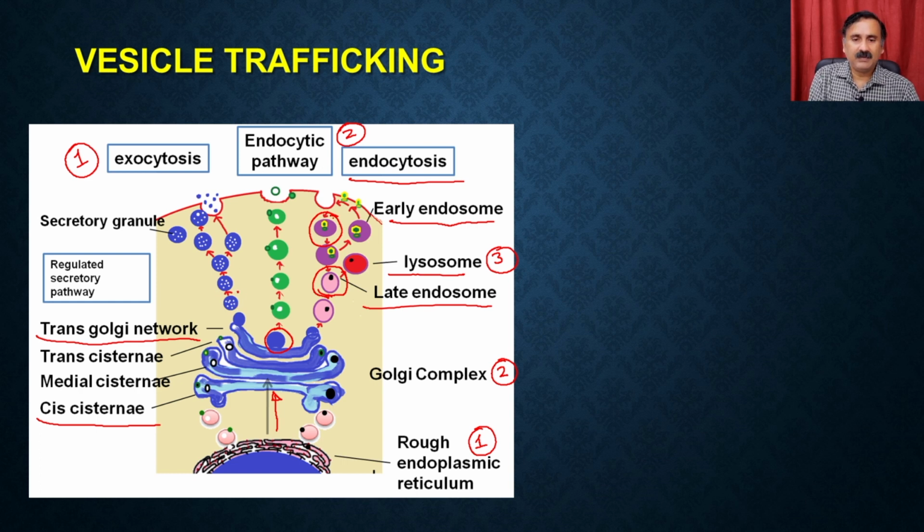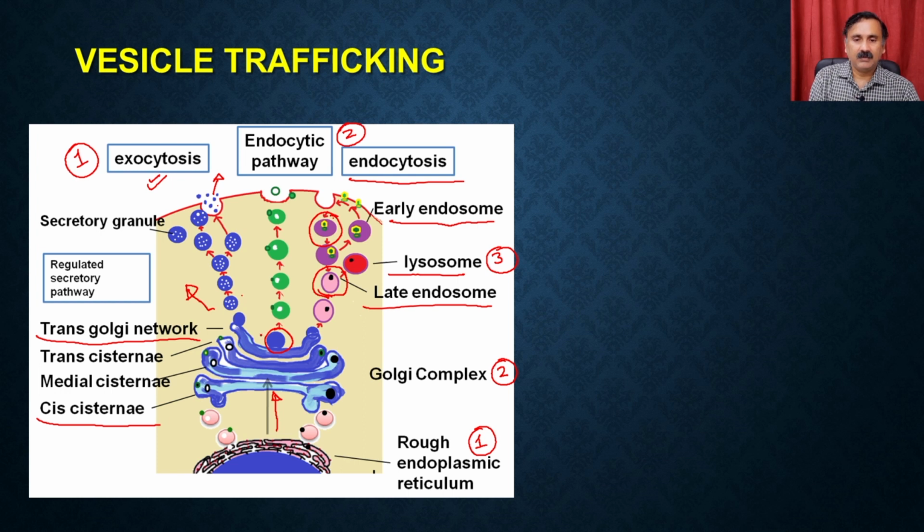So if the signal is for the mitochondria, the vesicle goes into the mitochondria. If the signal is for the plasma membrane, the vesicle will fuse to the plasma membrane and release its content, and that is exocytosis. For example, some of the antibodies which are produced within the cell are fused with the plasma membrane, and that's how they release the antibodies into the circulation and participate in immune responses.